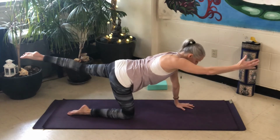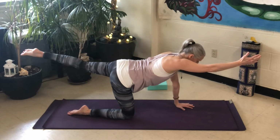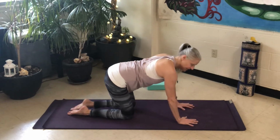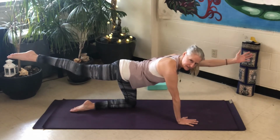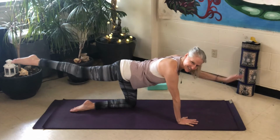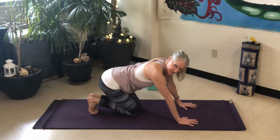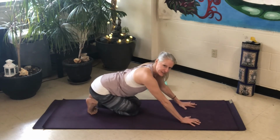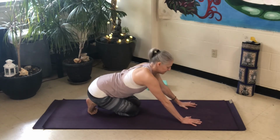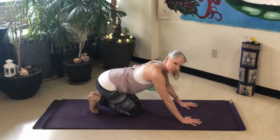Switching, lift. And down. And switch, lift. And down, very good. Bring your toes under and sit back toward the heels, but don't move the hands. And breathe. Just stretching the backs of the feet a little bit. Stretching out the toes.